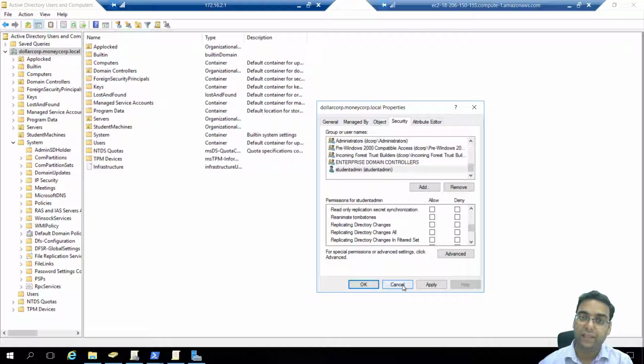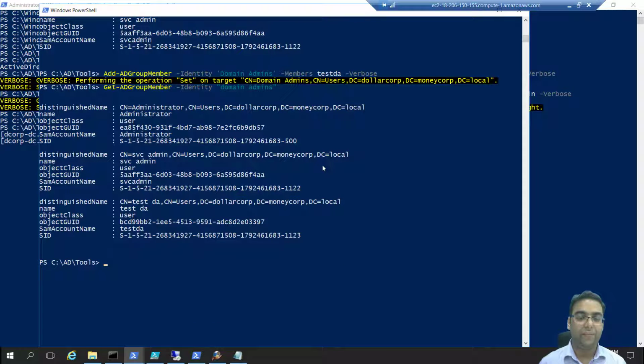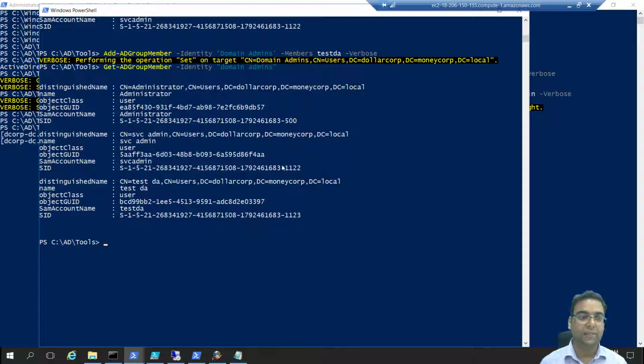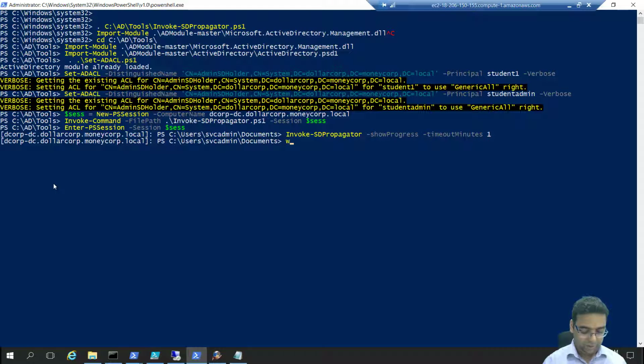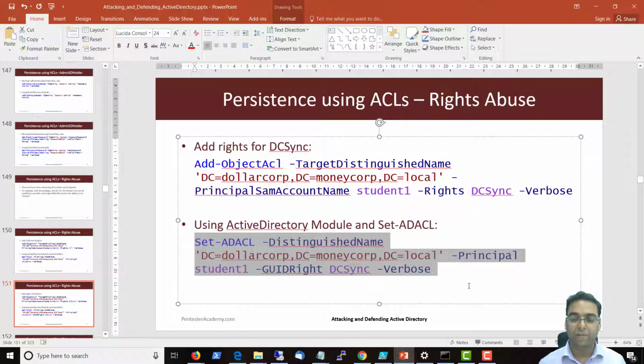Why? Recall that while discussing the golden ticket attack, we discussed DC sync, that we can extract credentials of the krbtgt account using DC sync without having to run any code onto the domain controller, right? That is true here as well. So now what we are going to do is have a look at the command line options to provide student admin privileges to run DC sync without domain admin. So here, once with the domain admin privileges, we are still in the persistence part. So at least once we would have the domain admin privileges.